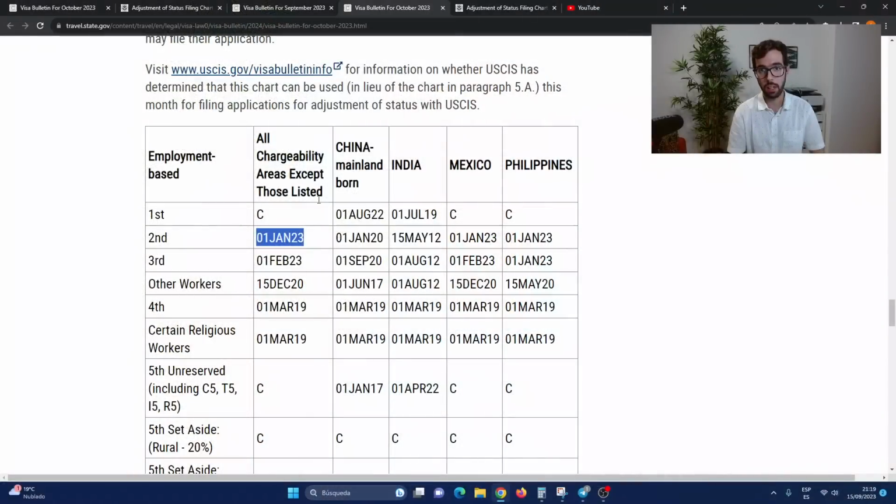You can file if, let's get back to this table, your priority date, which is listed in your I-140, is January 1st, 2023 or earlier.